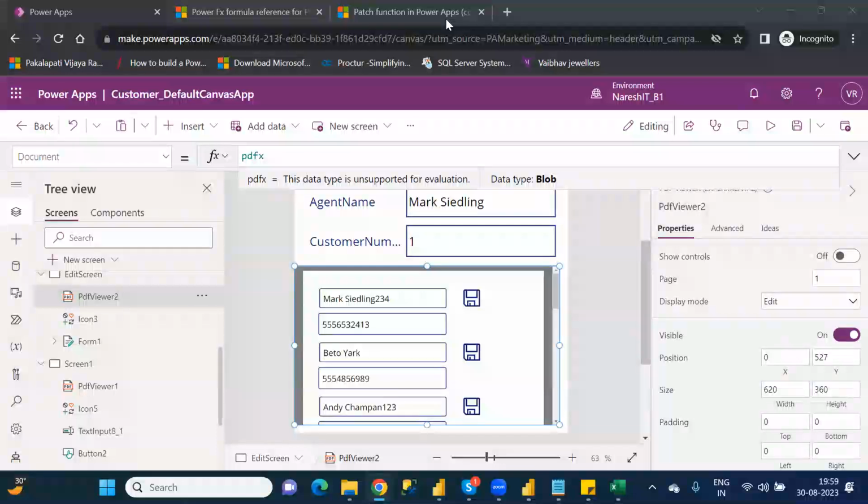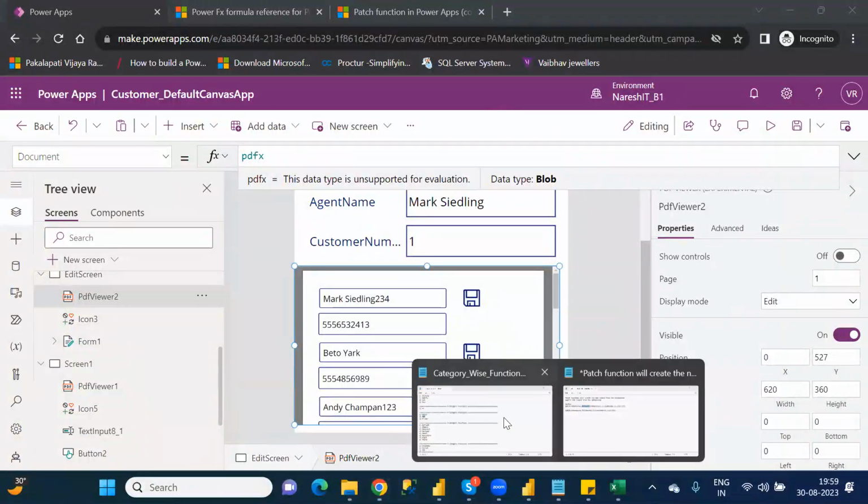In the next screen itself, you need to take the PDF viewer and just pass that variable name, because that variable is a global variable, right? You can access it from any screen. That's the reason you can access it here also. Understand clearly? So this is about this function.